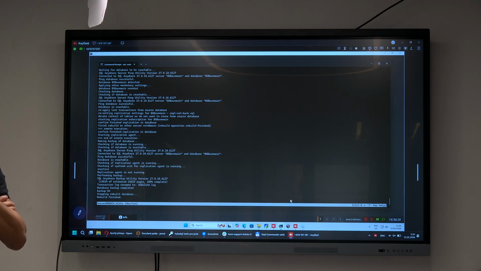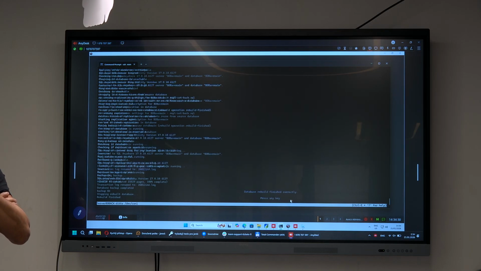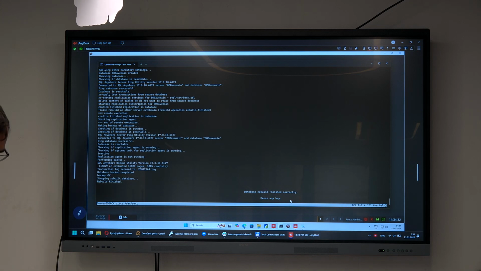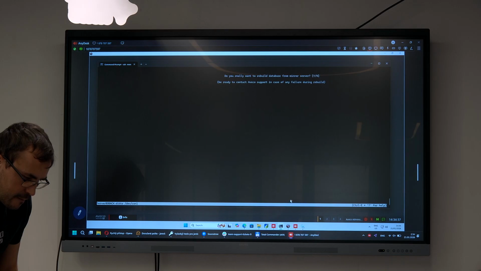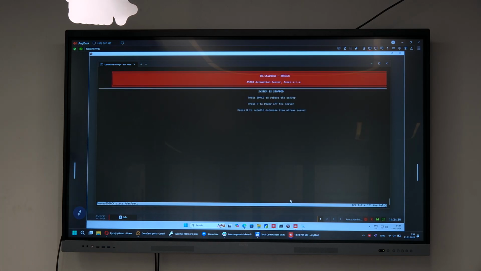And it's done. So, a very simple way, press any key. Now it's done. Now you need to restart Linux.